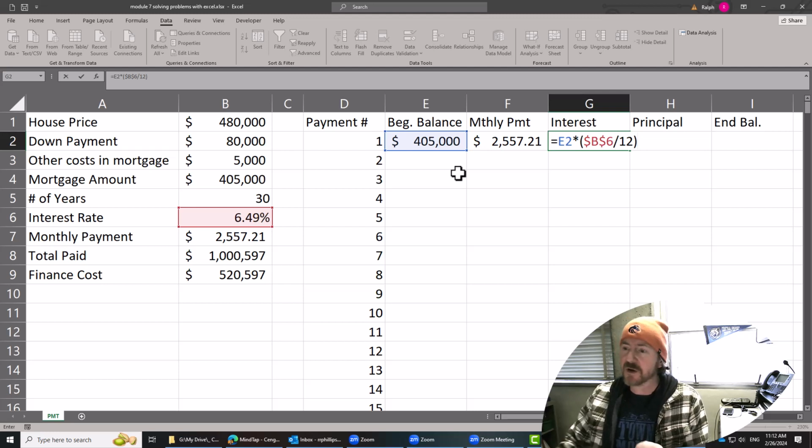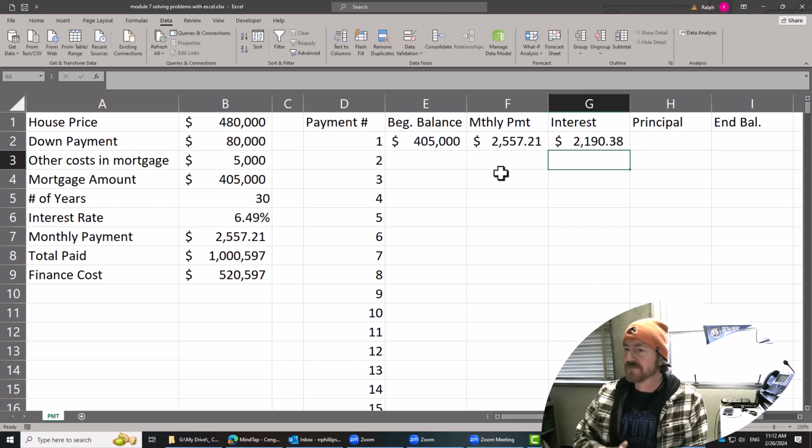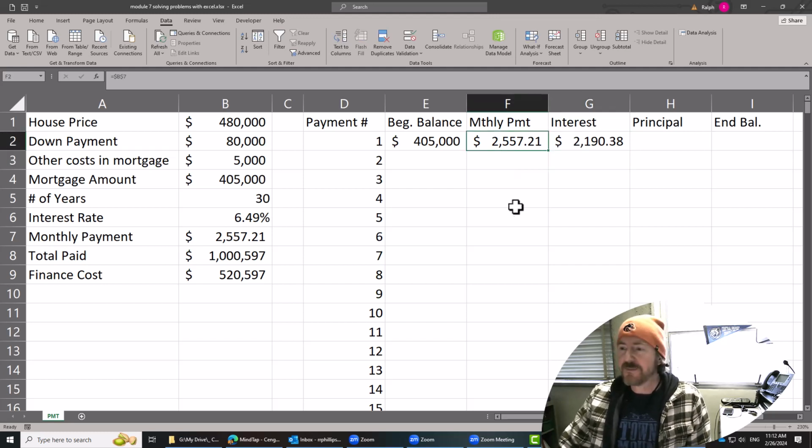And it's going to be a big number, but of course it's not going to be the whole monthly payment. There we go, $2,190. So basically what this means is I send my check to the finance company that has the mortgage on my house. I send them $2,500. Only a few hundred of those go to my loan principal. Most of that $2,500 check, $2,100, is just paying interest charges.